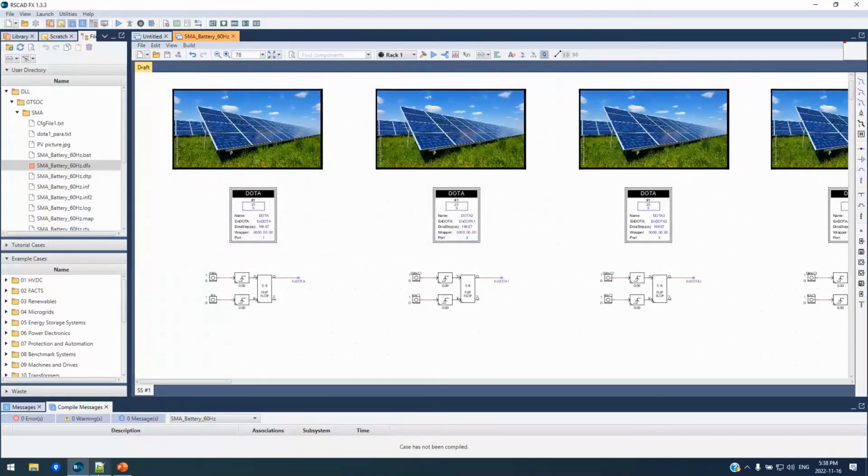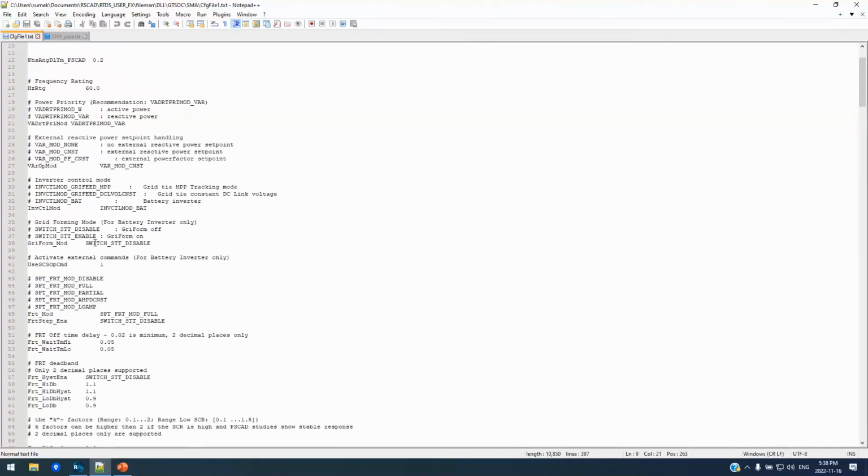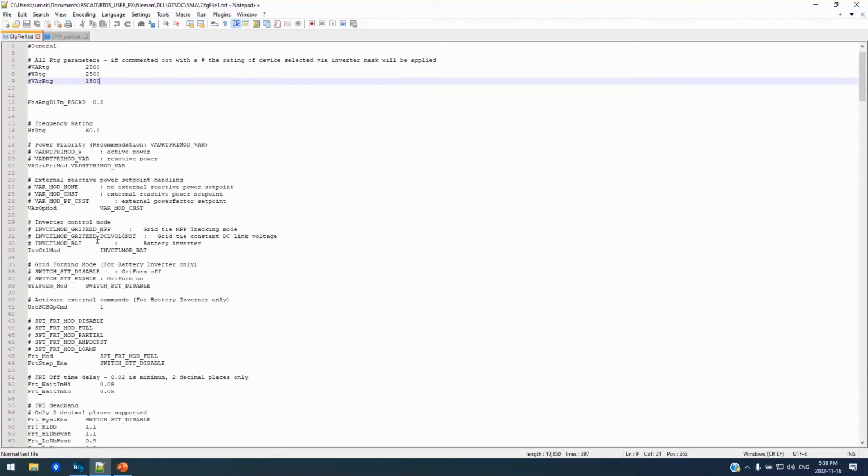But if you're familiar with the SMA model for, say, PSCAD, you'll get, for example, a configuration file that looks like this. This is their own format, and in their PSCAD model, they've built the wrapper to be able to support this format. So this is the format that we don't support. Like I said, we have a format where the first column will be just some generic name or description name, followed by a numerical value. So working with SMA, what they've done is they've built a very simple program that will take this file and then convert it into the form that we require.